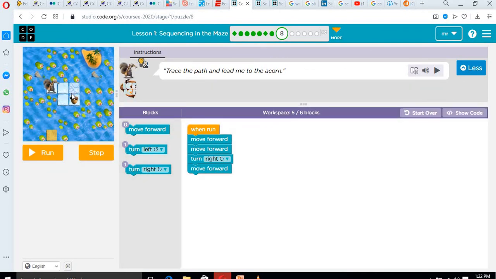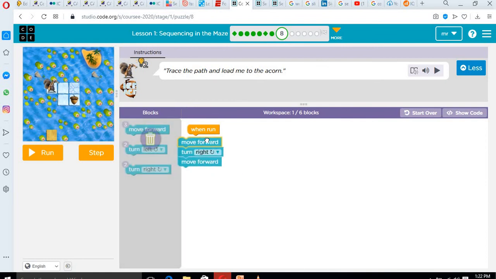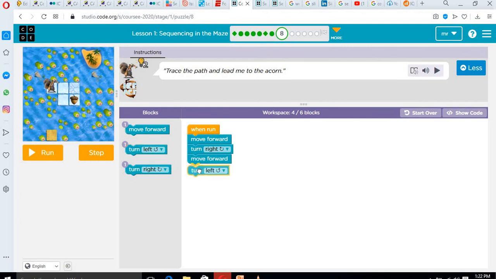It means that this place, if you pass through this place, the ice will break. So I will move forward 1, turn right. So let me remove this first move forward. Move forward 1, turn right, move forward again, turn left, then move forward, which is the last but not the least. So I will move forward, turn right, move forward, turn left, move forward. Okay, now let's see what will happen.